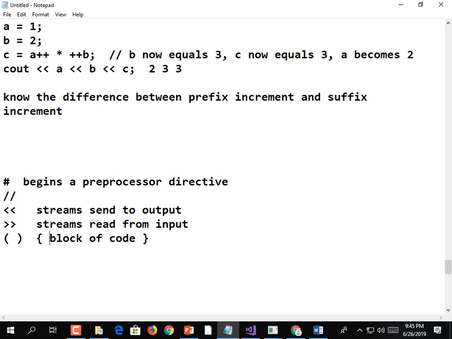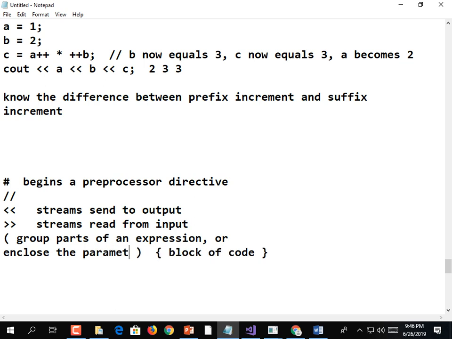And these are used to group parts of an expression or to do a function call. So parentheses group the parts of the expression or enclose the parameters of a function like the pow function, whereas curly braces mark blocks of code.